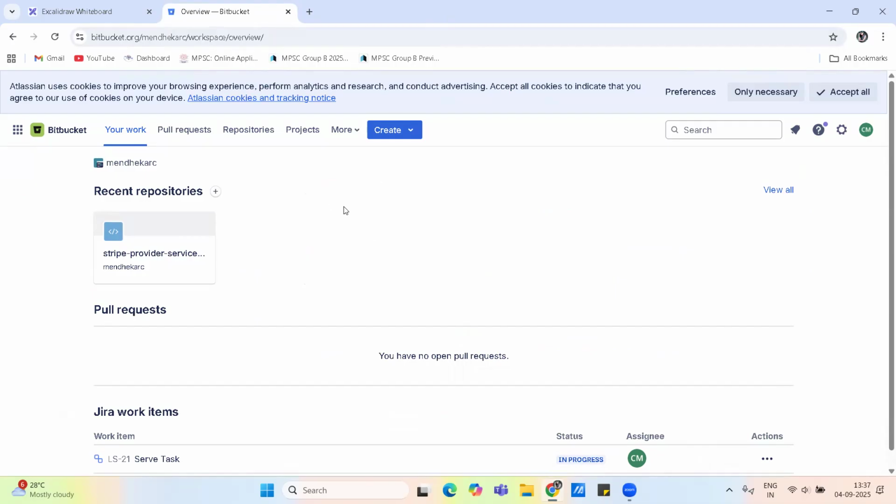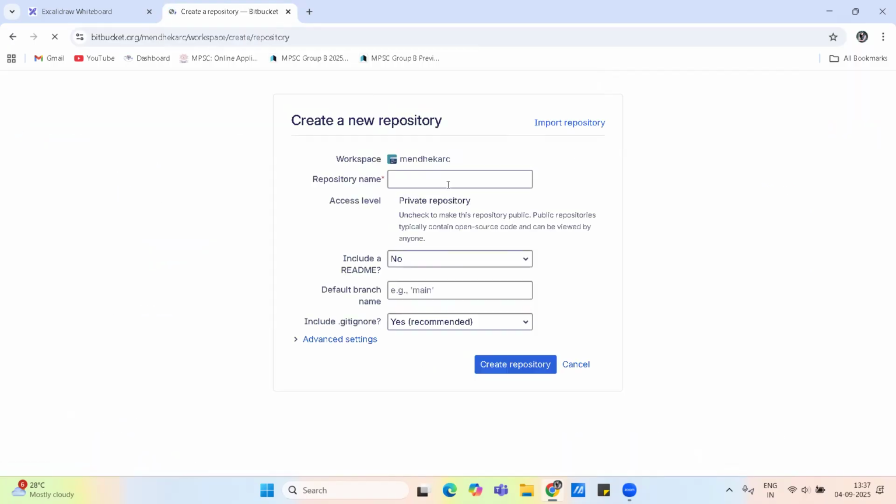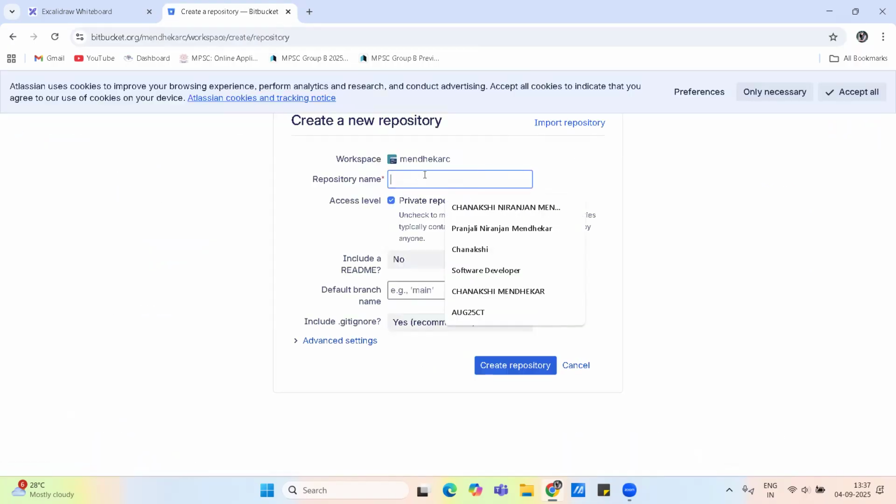Now, how to create a repository. First, click on create repo. Now give the name of the repository.